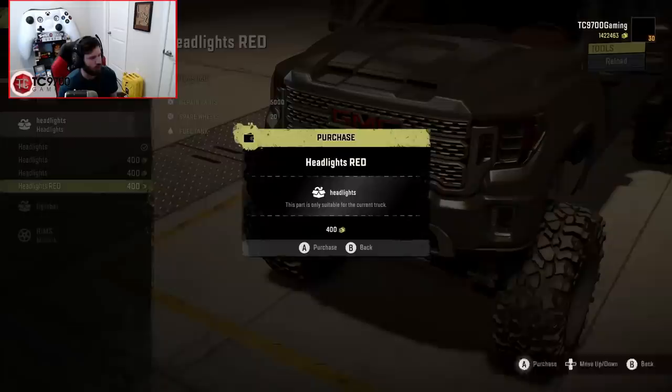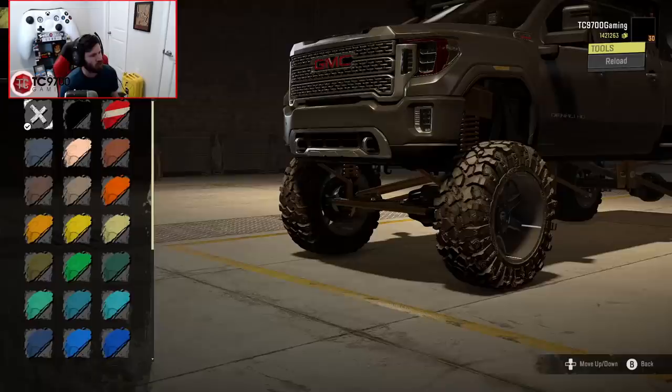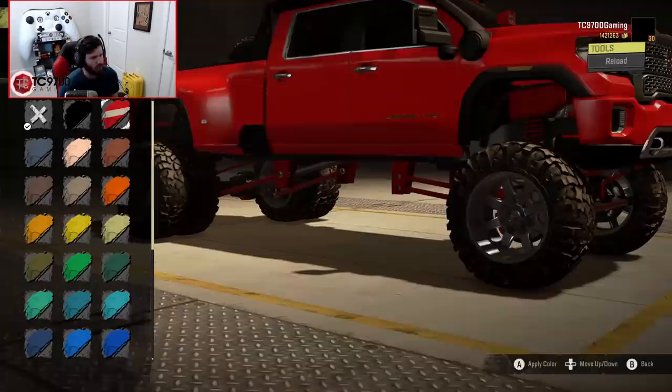You can go for red headlights — yes please. There's also a light bar, but since I've already got the chase rack up there I won't use it, though I will do the left and right pods. These particular tires can only come with the Mavericks, but the Mavericks look great anyway. He may also add more options later on down the road.